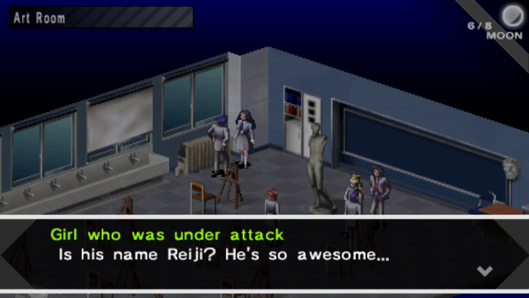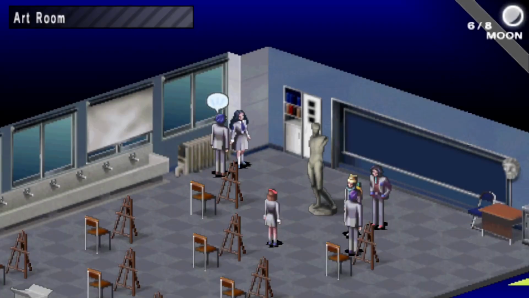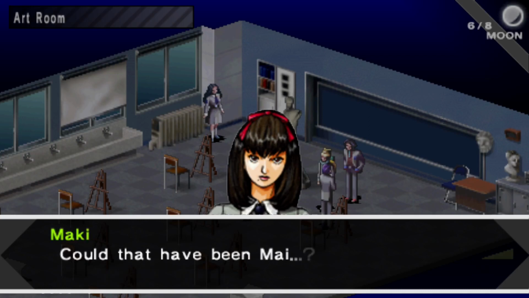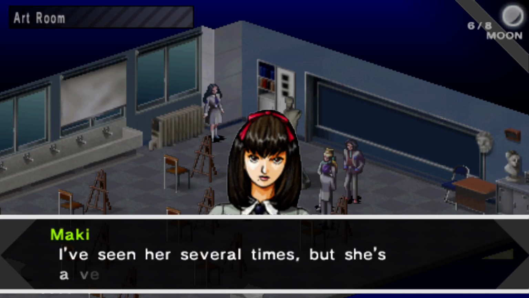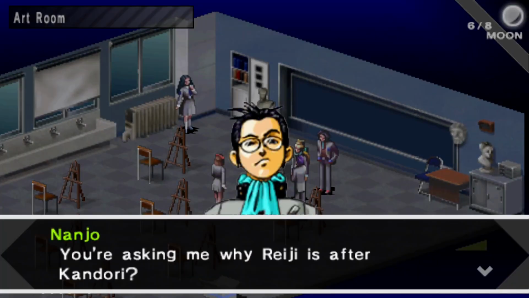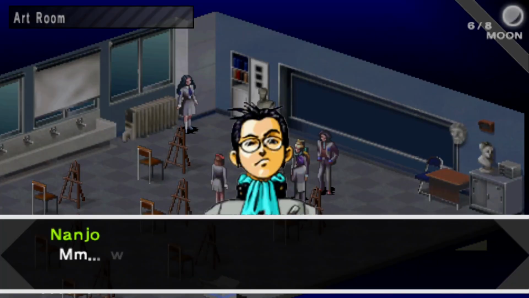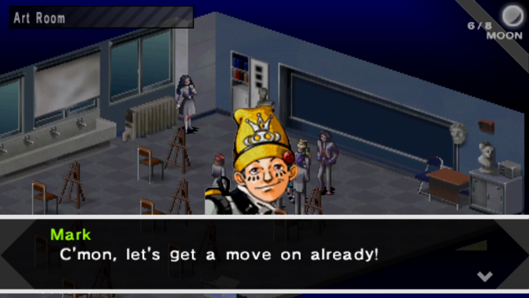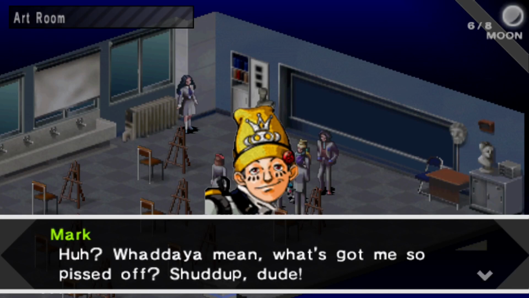His name was Reiji? He's so awesome. Okay, so, Reiji said a child wearing white rescued him, right? Could that have been Mai? I've seen her several times, but she's a very mysterious girl. You're asking me why Reiji is after Kandori? We'll find out eventually. For now, it's enough that our ghouls dovetail. Come on, let's get a move on already. Huh? What do you mean? What's got me so pissed off? Shut up, dude.